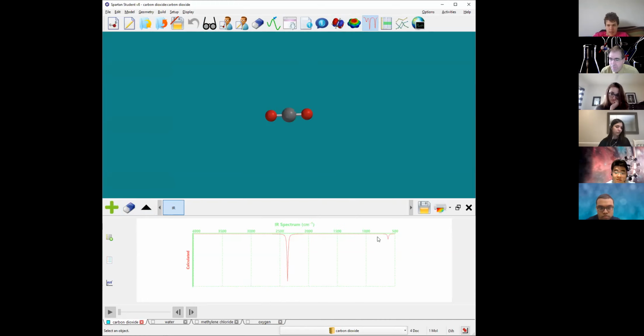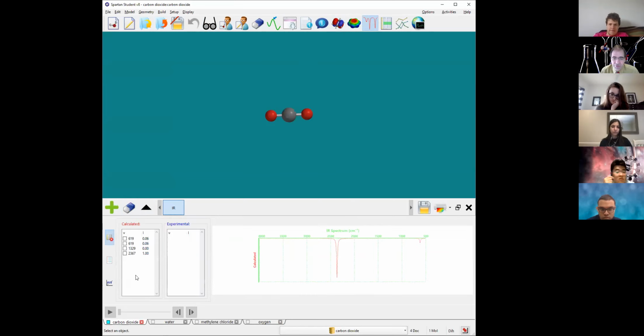I still get a couple of peaks in here. Now with Spartan 8, there's this little button on the left that looks like a little spreadsheet. If you click on that, it shows you all of the peaks. It's a little bit weird because it showed two of the same and then one that has no intensity. I'm not sure why it did that. But if I click on this box, that's this peak here, and I can see what it is. Okay, you can see the molecule actually vibrating.